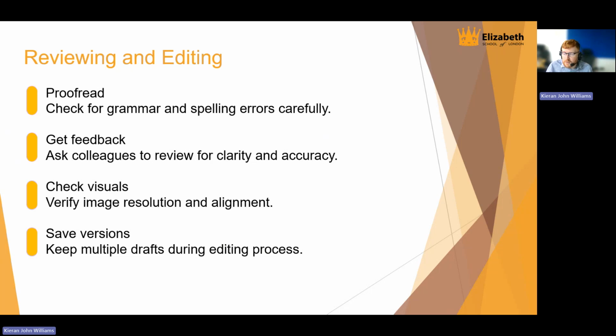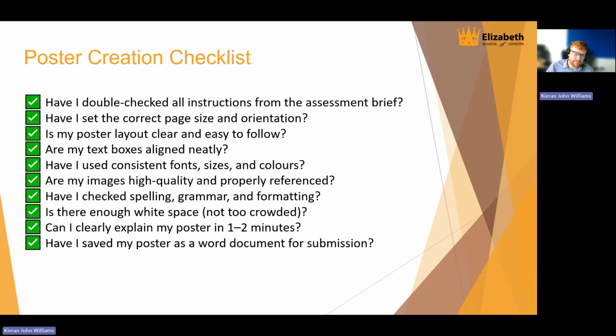And as always, we all have these problems where you think you're ready to submit, but it's not the copy that you thought it was. Where is it? How can I find it again? Make sure you save multiple versions of your poster as you go along. Version 1, version 2, version 3, so at least you don't have to create the whole poster again if there is some problem.